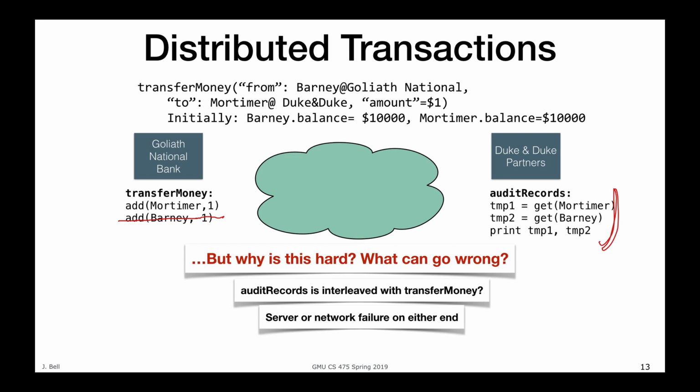So if that was crashed, what happens with this transaction? It's still going to be running, but we talked about this recovery protocol where after this guy reboots, he can look at his log and say, aha, I started doing this thing where I gave Mortimer money, but I need to reverse it now. But do we have to wait around for the bank to come back up to do that? I don't know. We're going to have to solve that one. Plus, where are these accounts, do they exist, and do they have money? There's some validation issue that's probably going to happen here also.